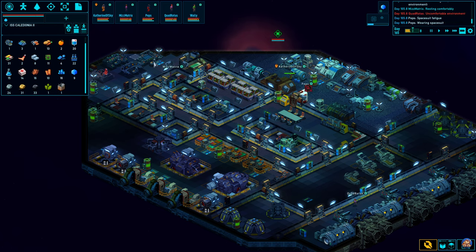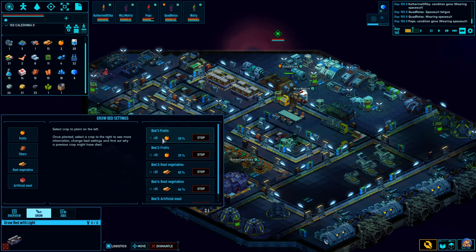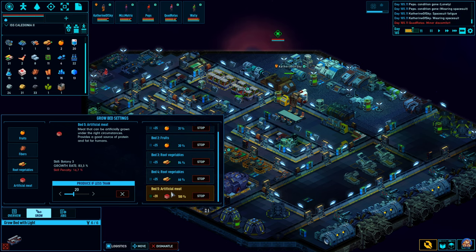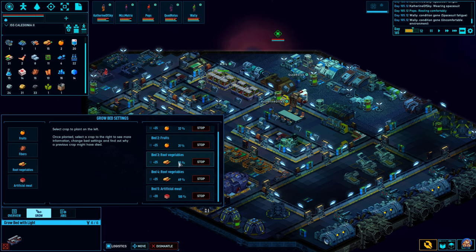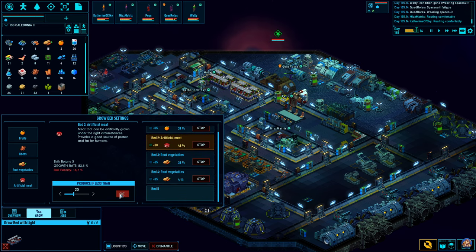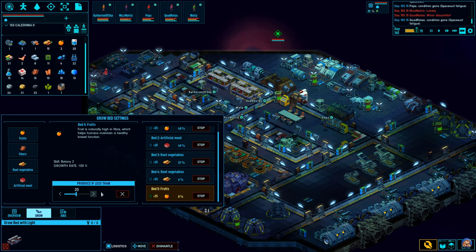Why are we so low on fruit while we have some? Oh, probably because that level one botanist has been meddling with the grow pods. We have two fruit, two vegetables. Four vegetables. Okay, let's stop this and put it to fruit, if less than 25.